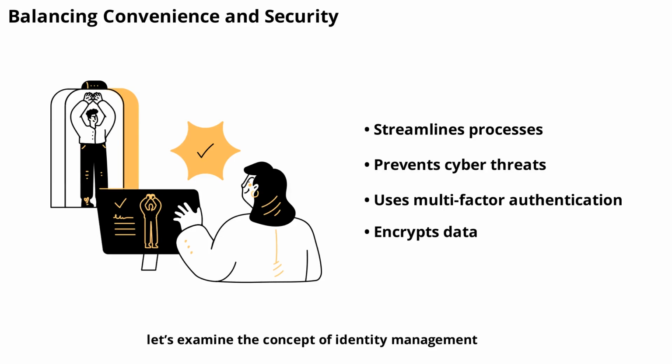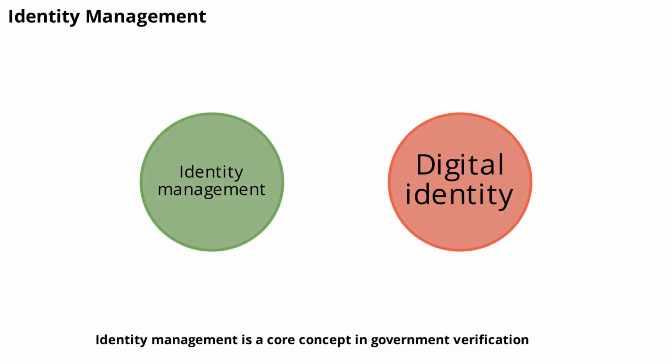Now, let's examine the concept of identity management. Identity management is a core concept in government verification. It involves creating, maintaining, and protecting digital identities for citizens and businesses. Secure identity management systems help prevent impersonation and unauthorized access to services. Governments use biometric data, unique identifiers, and secure databases to manage identities effectively.